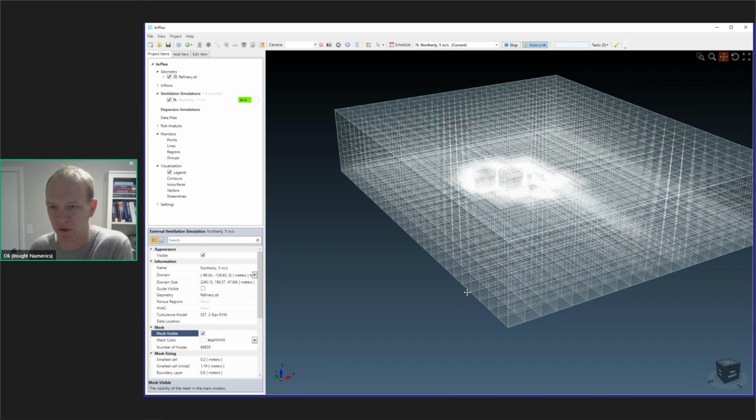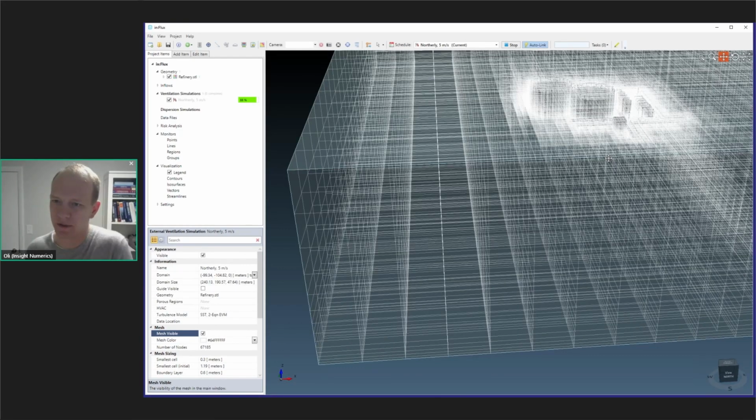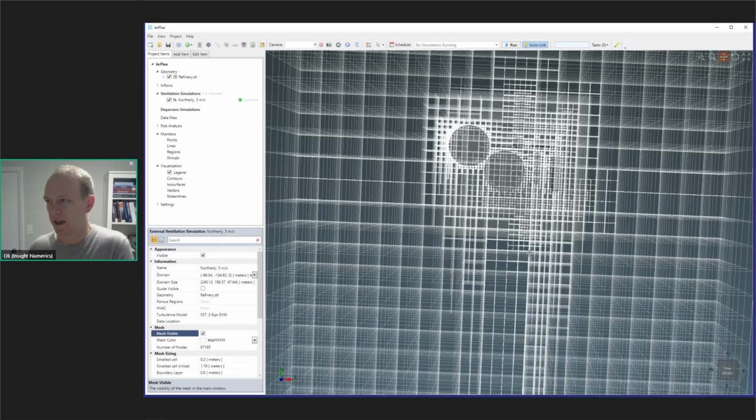The next thing it did was to generate a mesh. Again, this is automated. So it refines the mesh closer to the ground as the cells get closer to the ground, the mesh gets more and more refined. But it also refines the mesh near the CAD. You can kind of get a sense for that here. It refines the mesh not only around the actual objects in the CAD file, but also in response to the gradients that are generated by the CFD. So high velocity gradients cause the mesh to refine even more.